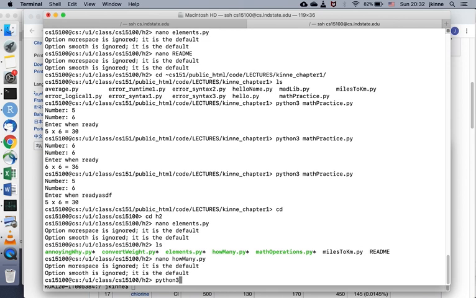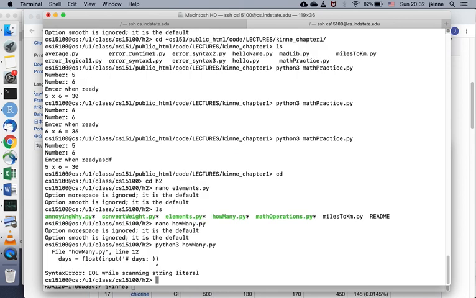So if we do Python 3 how many, read the error statement and then go and fix it. So here it says line 12, it got confused. EOL while scanning string literal. So it was in the middle of scanning a string, and we can see there, that's the line number 12 that it printed. We don't have a single quote to match up with that one. You always have to have your single quote to end the string.